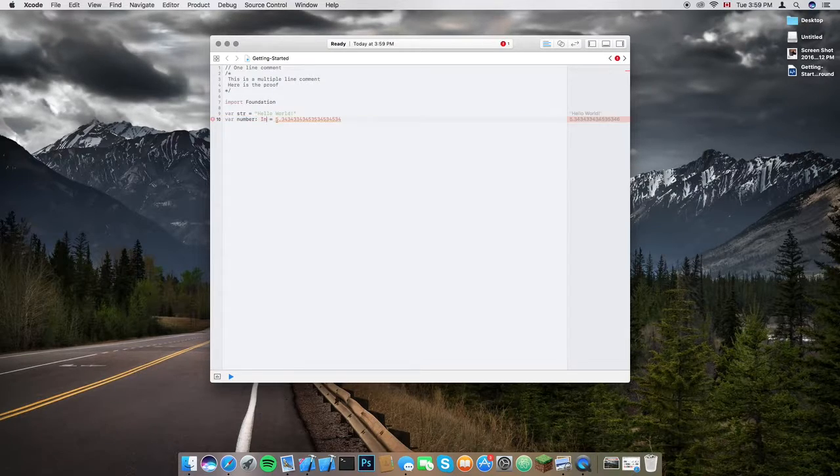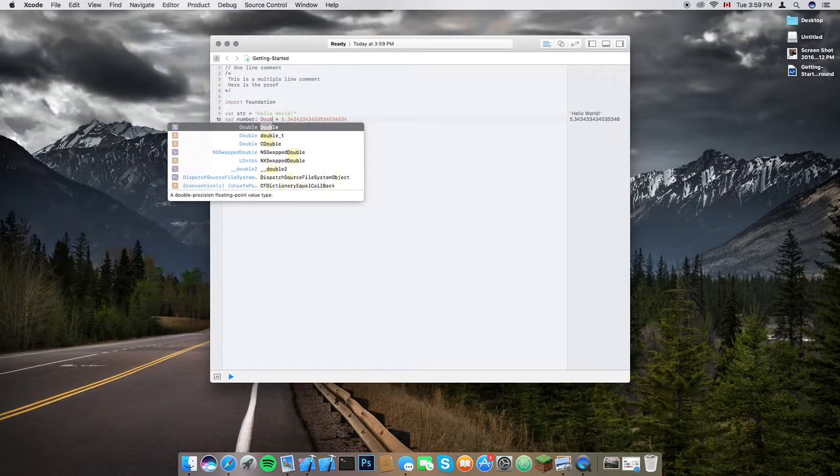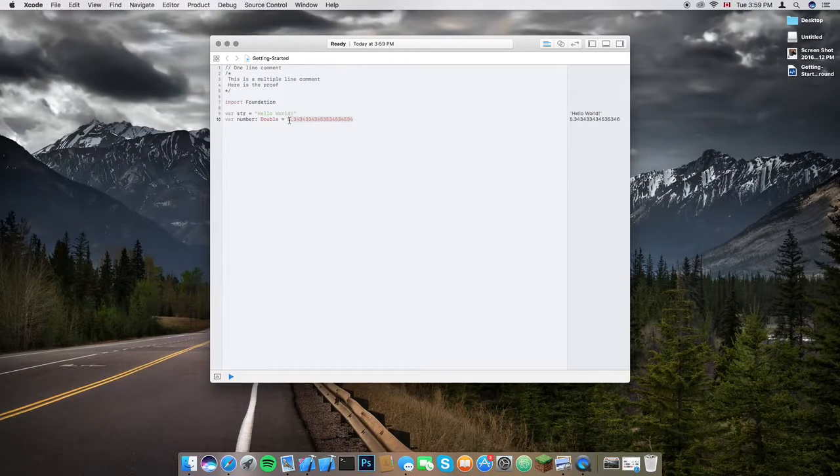So, okay, we know that now. Let's try to say this is a double, and it just has one normal full number. Is that working? Yes, it is. In a lot of programming languages it would complain, but here it doesn't. And if you have 5.4, that works too.